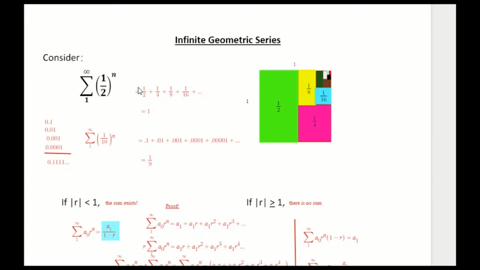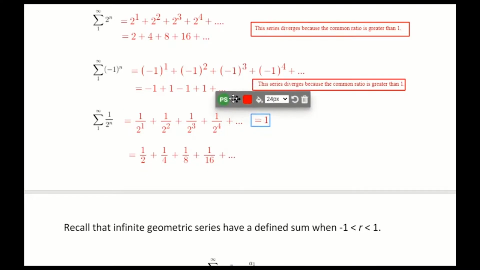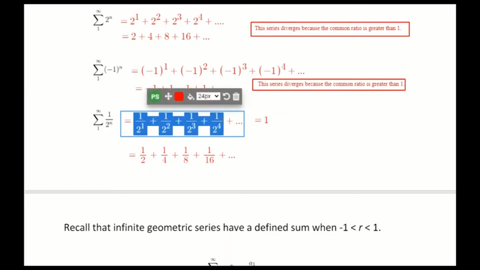And what we showed here is that if we add up all of these terms, 1/2 plus 1/4 plus 1/8 plus 1/16 plus 1/32, and you just keep adding, this series is going to converge on a particular sum. And that sum here is 1. So we know that this thing is going to converge to 1 because the sum of this infinite series is 1. Whatever the sum is, if there is a sum, that means it converges, and it converges on that value. So we can figure that out without doing that little visual proof.